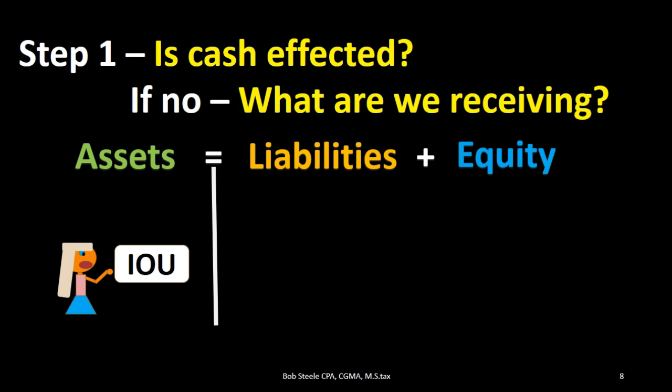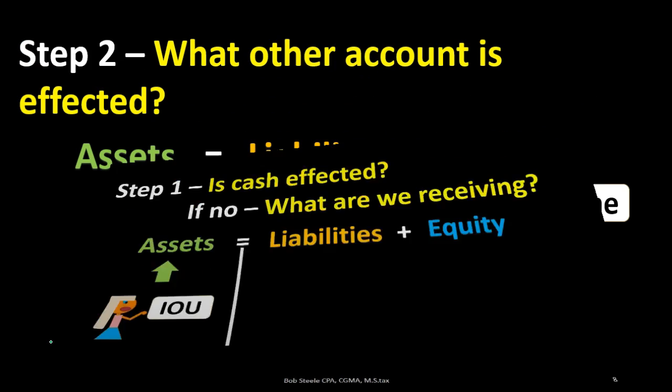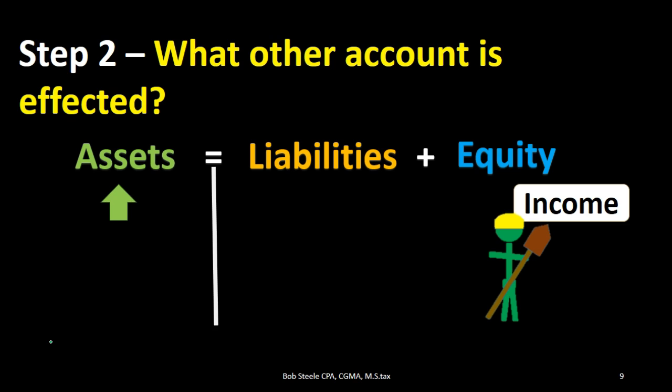What if we go back to step one and ask: is cash affected — and it's not? That's one of those transactions, about 25 percent of the time, where cash is not one of the accounts that will be affected. In that case, I would ask: what did we receive? Usually what we're going to receive will be easier for us to work with. For example, let's say we did work and got an IOU — that's accounts receivable. That is an asset and it went up because we received it. Then we can ask: what other account would be affected? In this case, maybe we got the IOU because we did work, and we have equity on the other side of the transaction.